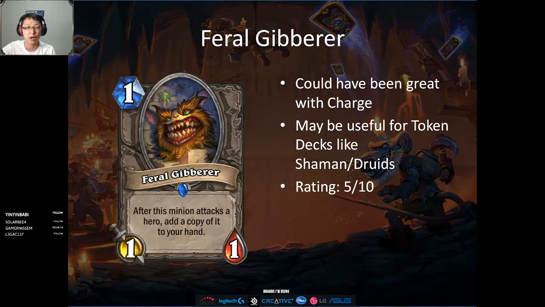So this card is actually good if it had charge. Right now, it doesn't have charge. It's kind of like, what are you doing with your life? It might be useful to activate combos for rogues, or maybe activate things for Highlander Priest, but it's just quite much more useful if it's for token decks like Shamans or Druids, right?